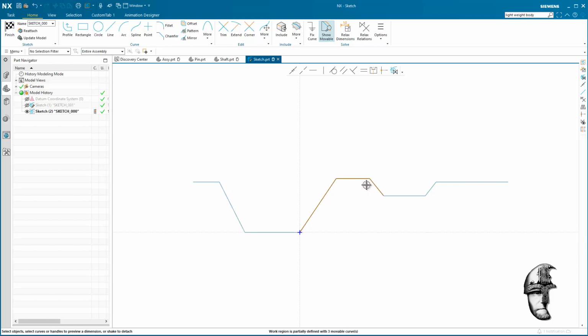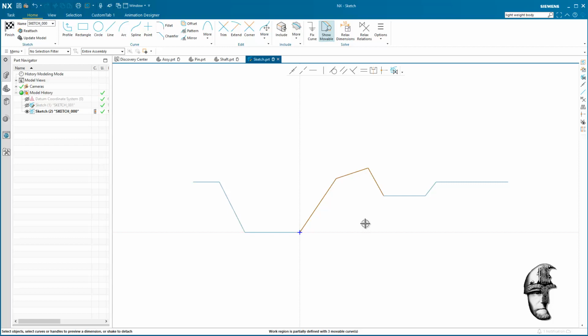It makes it a lot easier because if I select this, it will not consider the collinear between these lines. The horizontal constraint is still there, but as before, select it to put it out of play temporarily, and it will disappear as soon as I move and drop my curve where I want it.